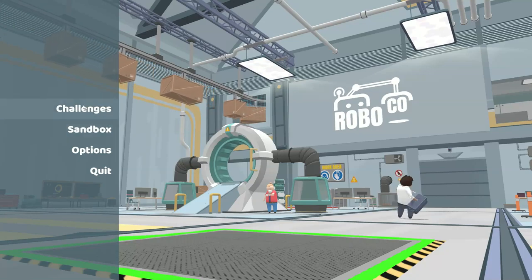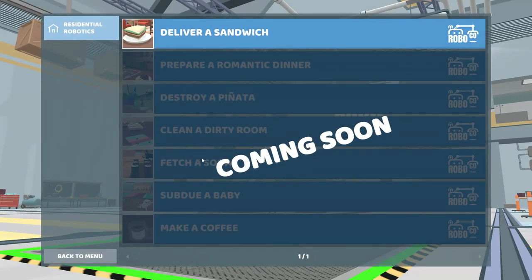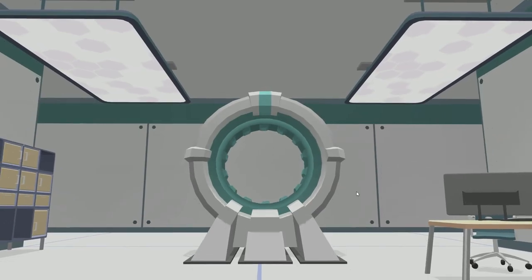And for my first gameplay experience, I'm going to let the game sort of guide me through it. So let's start with the challenges, and let's see what challenges we got here. So we've got a deliver a sandwich challenge. I've seen people do this. I'm ready to mess up people's food. Let's do it. Alrighty, here we go.